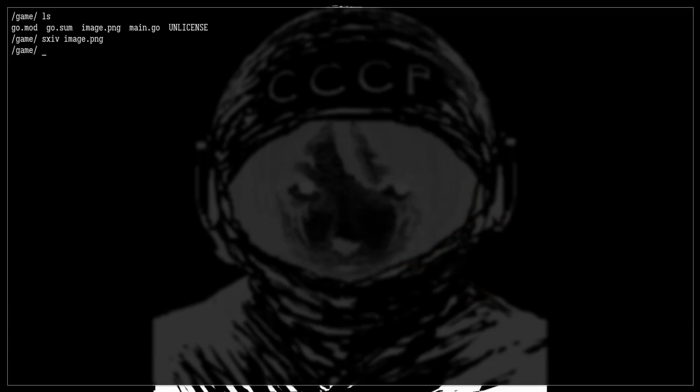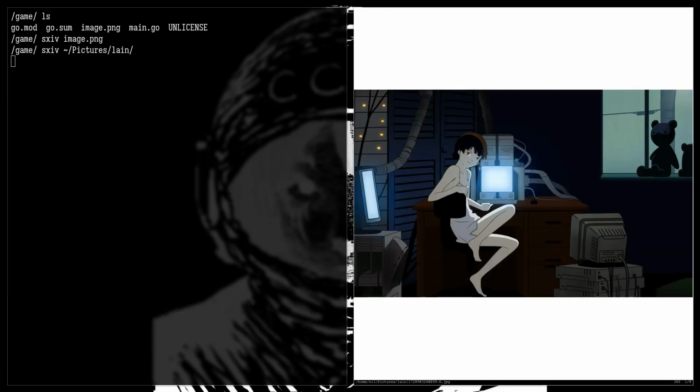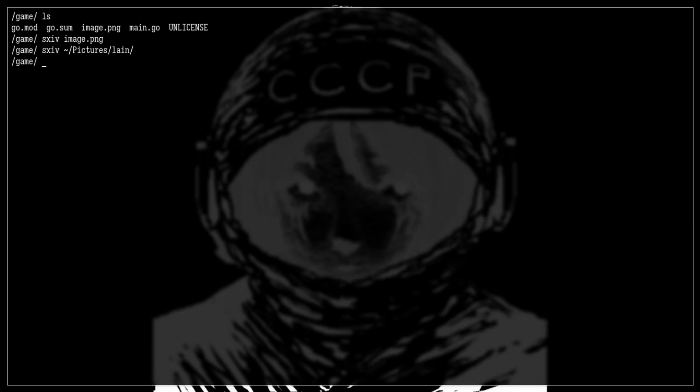It's that simple. Or let's say there's a folder full of pictures that I want to check really quickly, I can just run sxiv and open that folder, from the terminal. And I cannot emphasize how absurdly useful everything is.